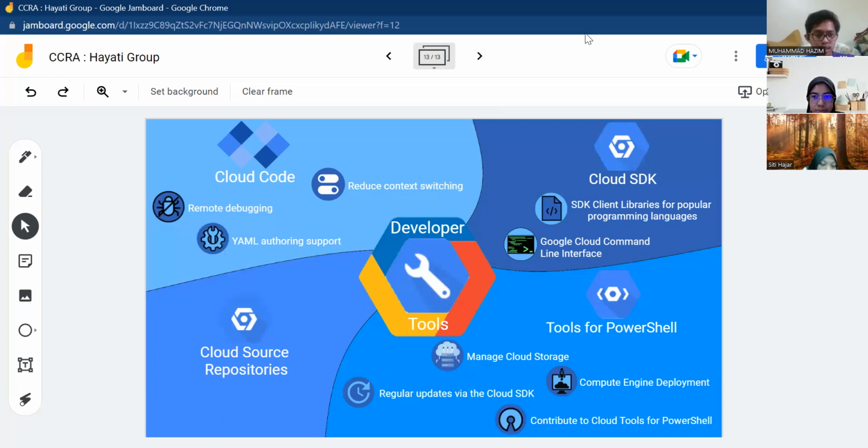And the next service is Cloud SDK. Cloud SDK is a collection of tools that are used to interact with Google Cloud APIs and services, and also to manage the resources in Google Cloud projects. Cloud SDK contains the Google Cloud command line interface and Cloud client libraries. So what is the Google Cloud command line interface? It is actually a command line tool that you can install to access and manage your cloud from the command line. And the Cloud client libraries are used for integrating Google Cloud APIs into your code.